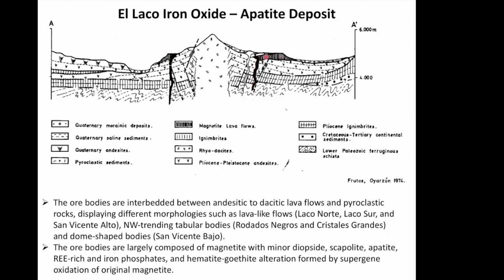The magnetite ore bodies at the surface, and I'll show you some photographs of this, are on average 90+% modal magnetite with minor pyroxene and often what I would describe as very scarce apatite. Laco is almost misdescribed in the sense that it's not really an iron oxide apatite deposit. It's effectively a magnetite deposit that has a small amount of apatite among the ore bodies. The magnetite ore bodies are intercalated with flows of andesites and dacites at the surface.